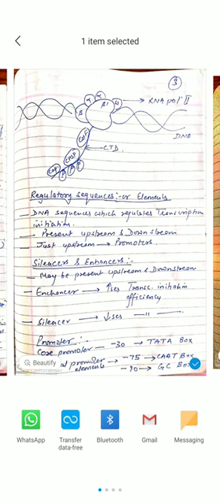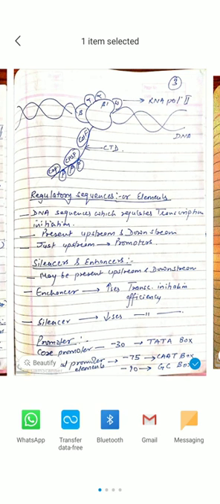Consensus sequences, as I already mentioned, are sequences which are highly conserved and present in promoters of different kinds of genes. If a promoter contains -30, that is the TATA box, meaning an AT-rich region, it means it is a strong promoter, while -75 is the CAT box, meaning the CAAT type of sequence, and -90 is a GC box.